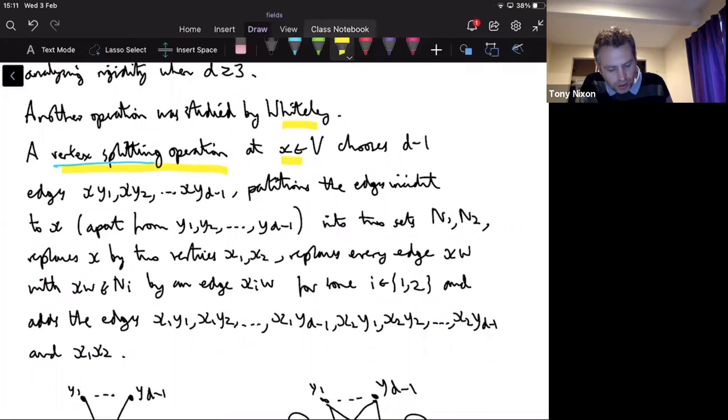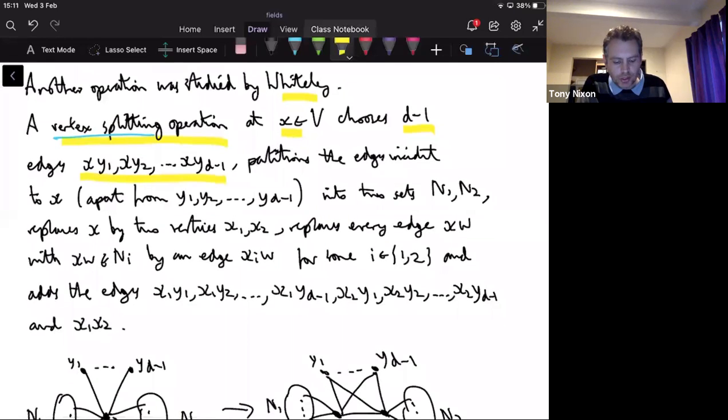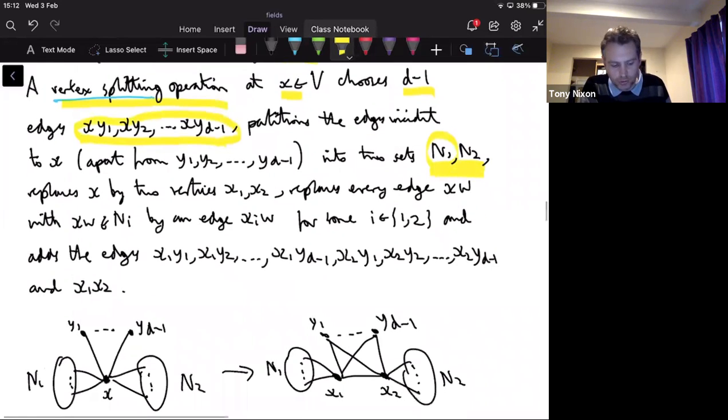So you pick your X and you choose d-1 edges incident to X. Then you think about the rest of the edges incident to X and partition them into two sets. So X has some d-1 neighbors that we care about, they'll be special. And then the rest of them are just however many there are. Maybe there are none, maybe there are lots. Maybe you partition them so N1 is all of them and N2 is empty, or some mix, however you like. But these ones we really care about, and we're going to specifically tell you what happens to those. And these ones sort of come along for the ride almost.